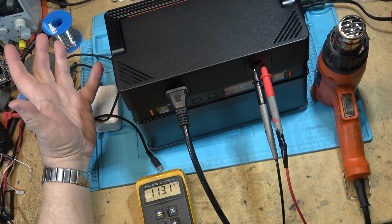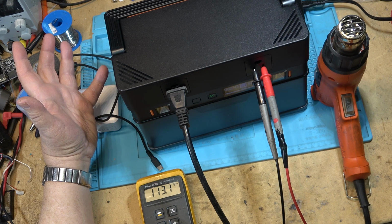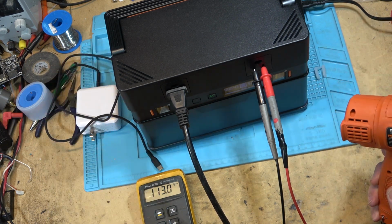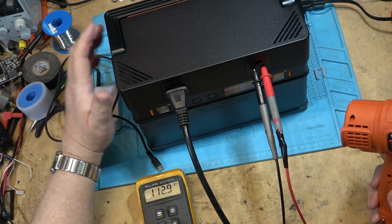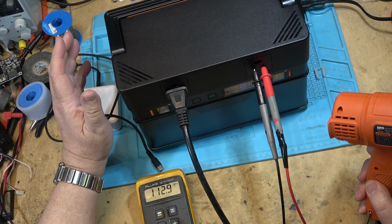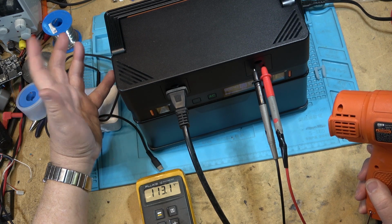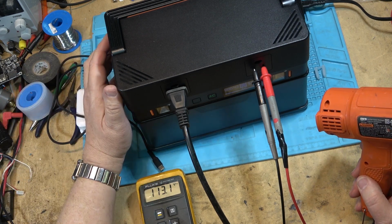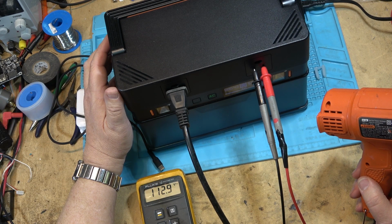But at this 550 watts now, I think that's what this draws on low. I should measure it with my other meter. I know it draws 1350 on high, but on low it draws, I'm getting 532 according to the meter on here. But our voltage is holding pretty steady here.